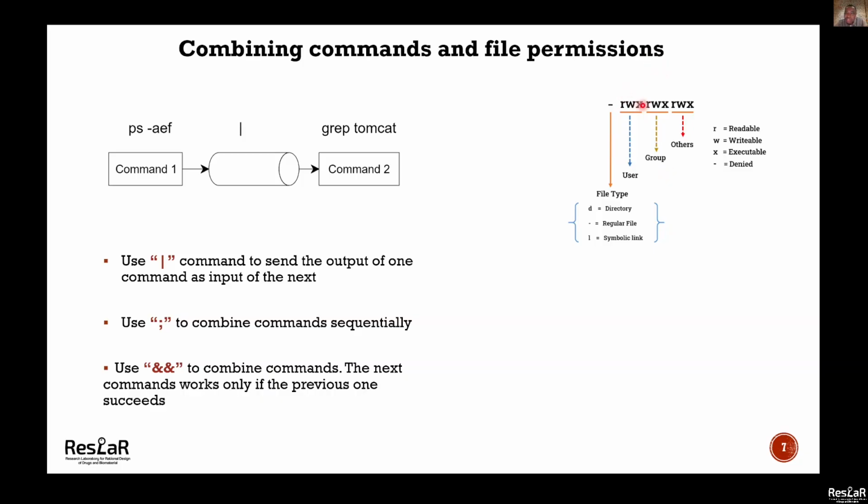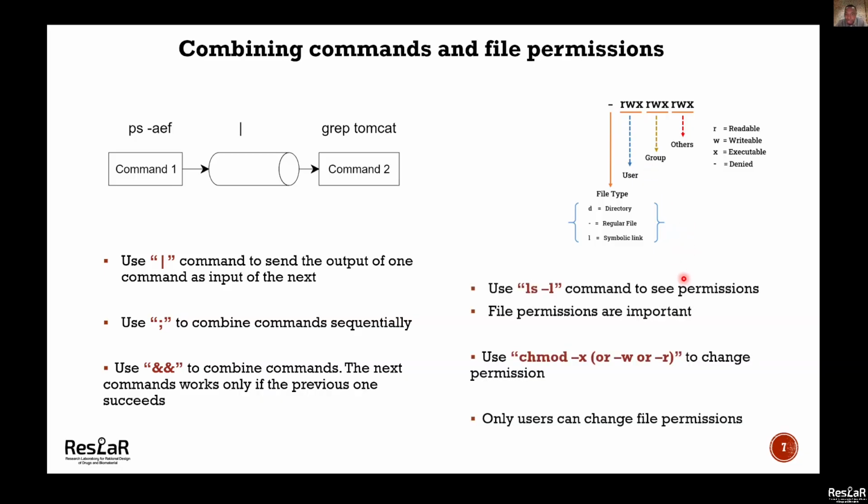So this is controlled by permission. R for read, W for write, X for execute. Do you understand? Then it's grouped into three: for the user, for a group, and for others. People that are into networking, you understand this better. It's also very important because most files that are executables, like Bash and Python, you must give them the executable permission for them to be able to execute. That's very important. If you want to see the permissions of a file, you can use ls -l to list the file and see what their permissions are and all that.